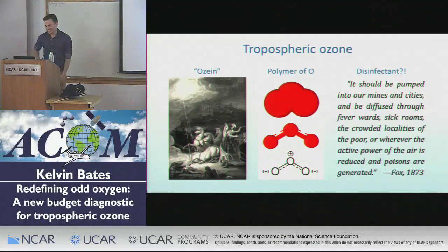So enough of the irrelevant background. For some relevant background, it was in the late 1800s, 1890s, that people started turning their attention towards ozone in the atmosphere. Of course, they quickly realized most of it's in the stratosphere, so the attention went up there. And that's a whole long history that I won't go into here. It was in the 1950s and the smog events in Los Angeles in particular that people realized ozone could be present in the troposphere in sufficient quantities to be harmful. So it's really a relatively young history of studying ozone in the troposphere.